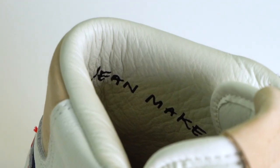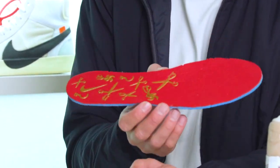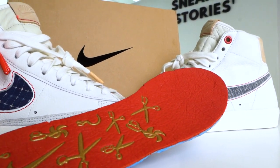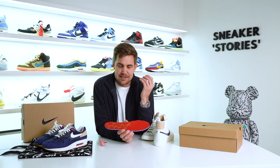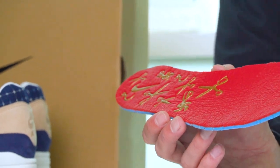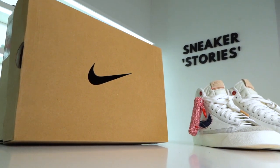The details don't stop there - even inside the shoe, the entire sock liner is done in insanely soft premium leather with design details that say 'Denim the Jean Maker.' My absolute favorite part has to be the insoles. The leather quality on the top section in this deep beautiful red is insane, and you've got all these beautiful jean-making tools debossed in gold, just completely rounding off the picture.